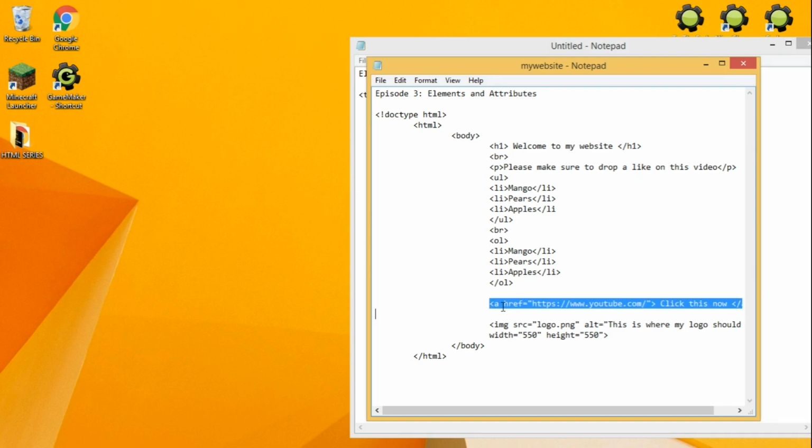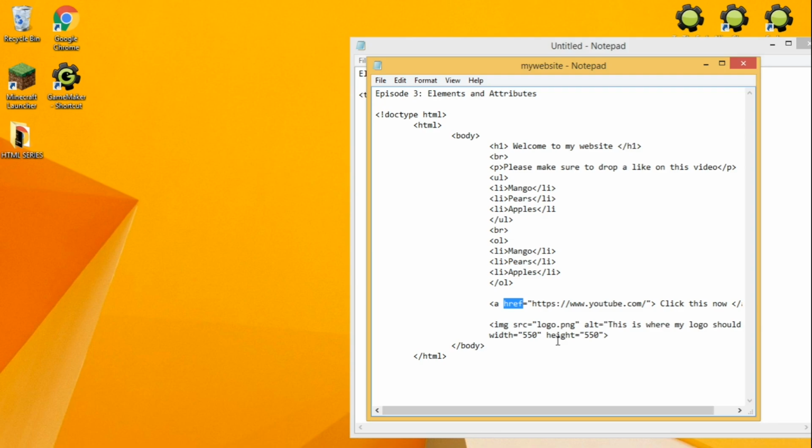A defines a hyperlink. It's got href, which stands for hypertext reference. And we've got the IMG, which stands for image. Now, last of all, what I wanted to explain today in this tutorial and video is attributes. These are equally important, but they aren't essential. So attributes are additional information that is placed inside the start tag, and every single element can have attributes.